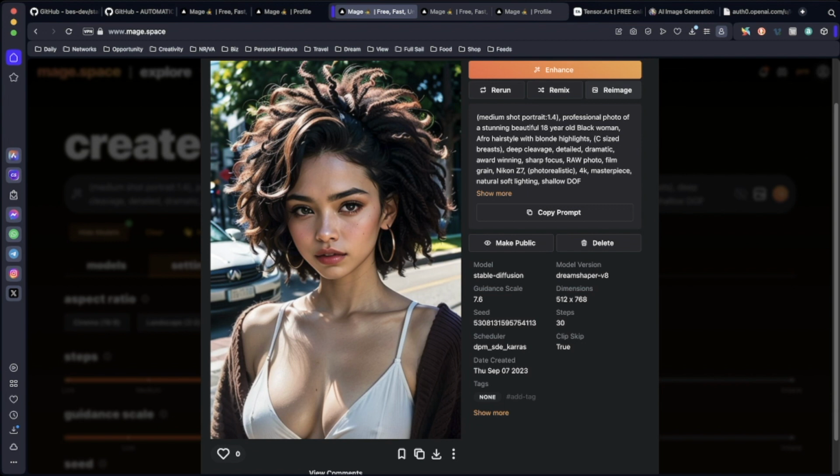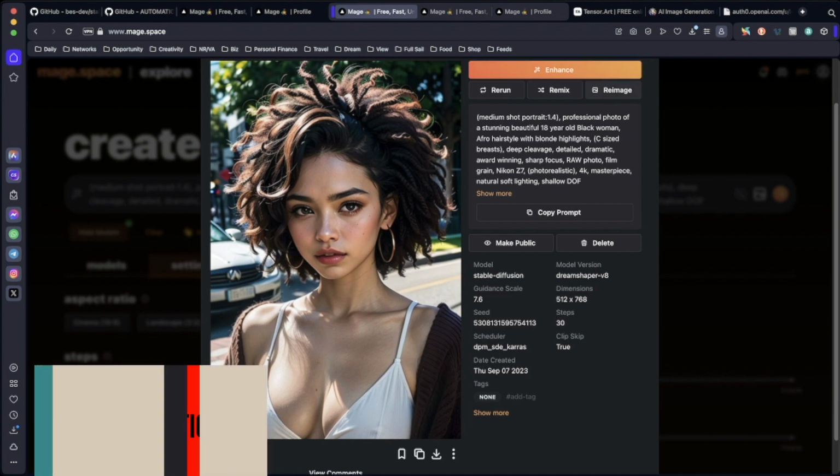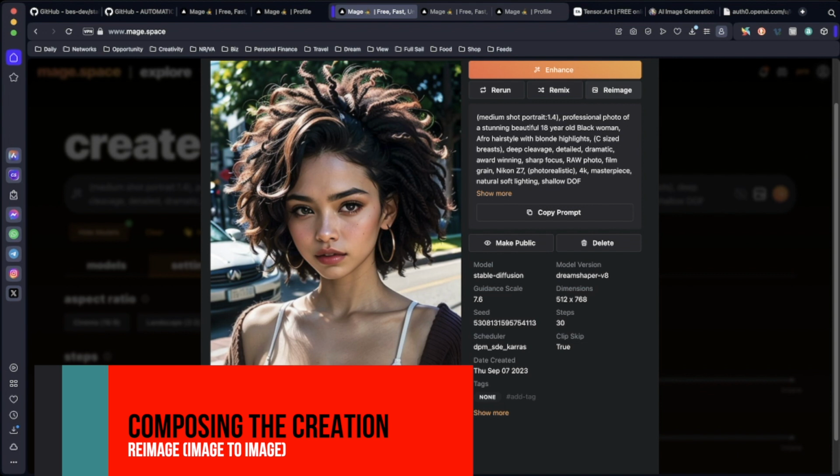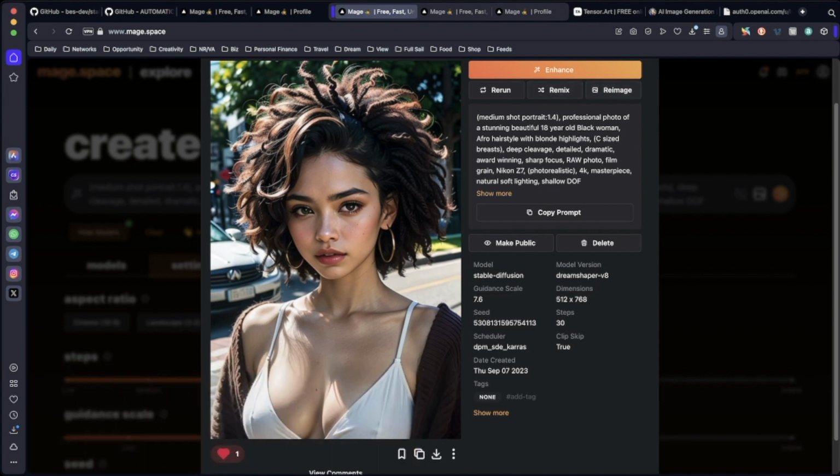Re-image pretty much locks. I'll show you real quick actually. Re-image is not really an advanced tool, but let's say I want a very similar image to this. And so everything should ideally stay the same, like the seed number here, everything is going to stay the same, except the main change I'm going to make is I'm going to change the model.